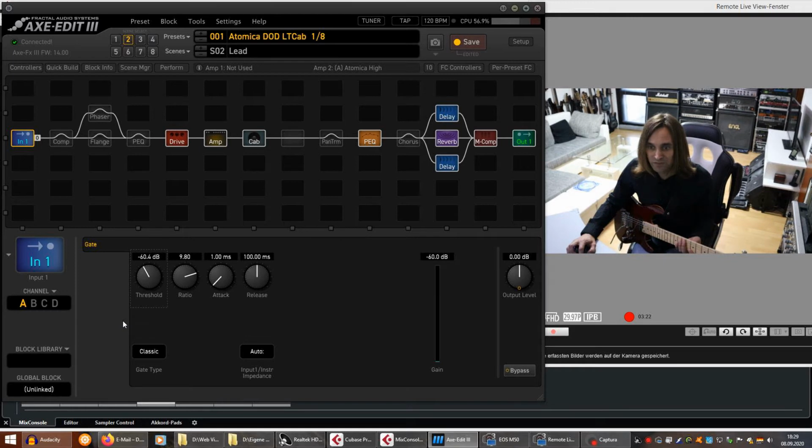The other knobs you can see here are also important for a good result. For example, the attack is how fast the gate is opening, and I set it as fast as it gets because I want the gate to open immediately when I'm playing. The release is the time that the gate needs to close again. It's not so important in this case, because after I'm playing I can tolerate 100 milliseconds. But you can experiment with that.